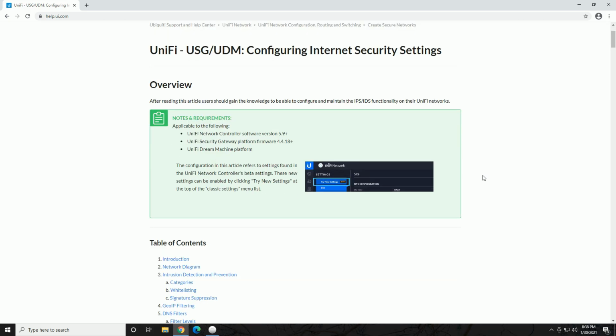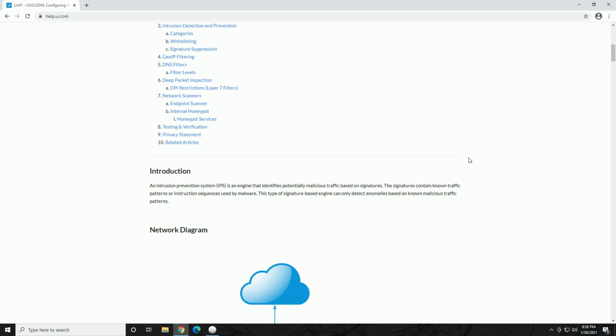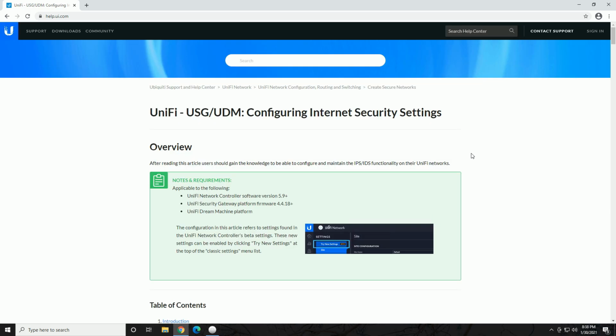Now there are some things in the guide that I'm not going to touch on, and there's some things I'm going to talk about that aren't really in this guide, but this video is really just to be a kind of quick get off the ground, enable security features on your device, as well as understanding kind of what these features do. Now, without rambling on too much, let's just go ahead and get into the configuration here.